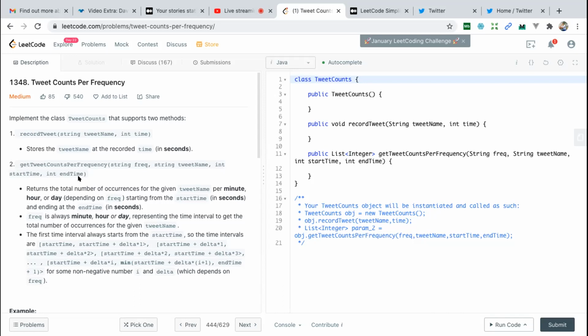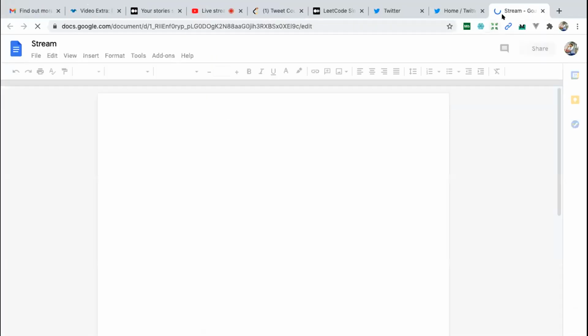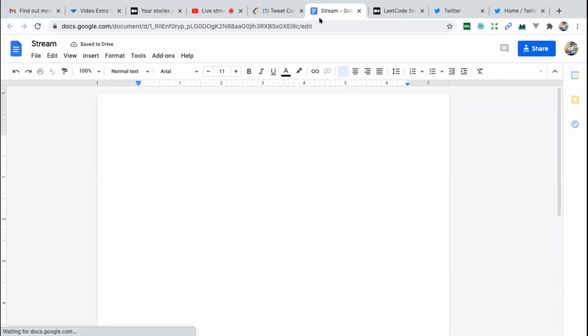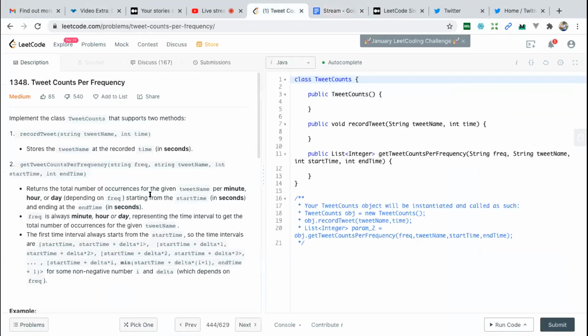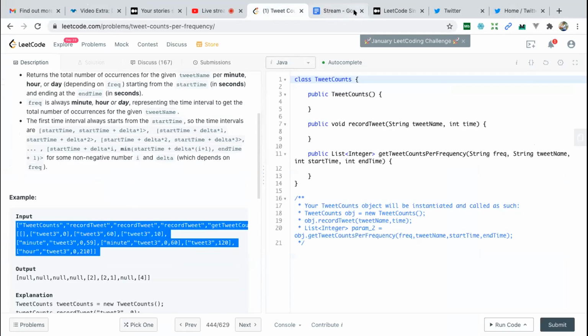Yes. And it can be per minute, per hour, or per day. So let's take this example and try to get the output by dry run.